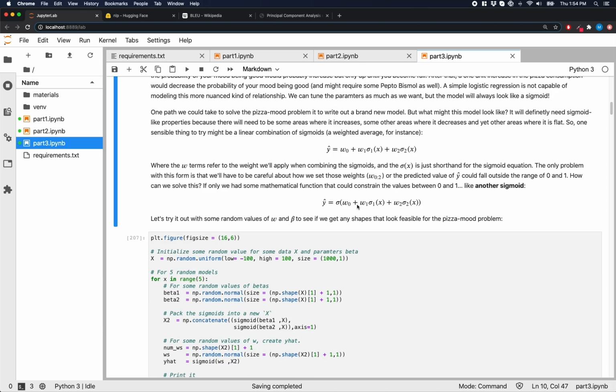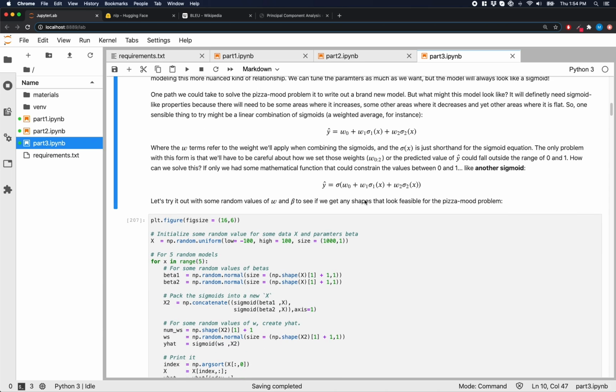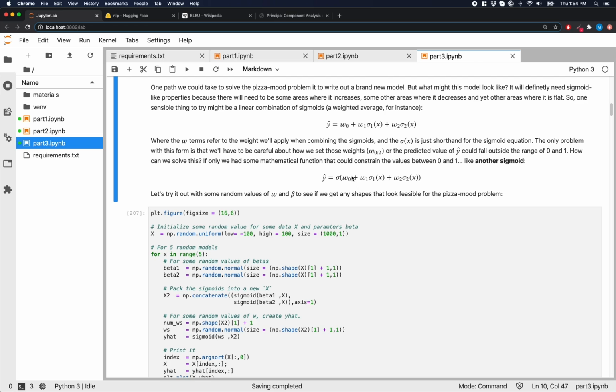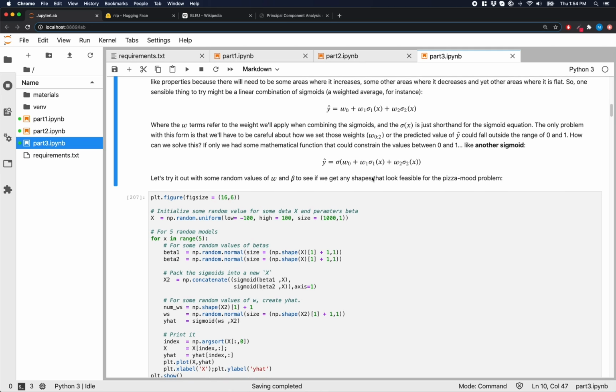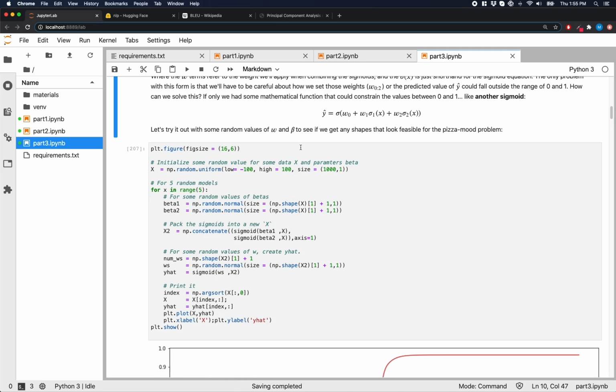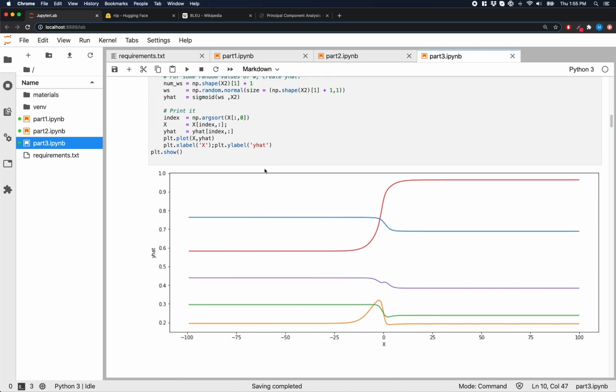And if we just take some random values of W and some random values of the sigmoid parameters, which are the betas, and plot a bunch of curves, look what you see. You can see that that model can accommodate a variety of forms, right? And one of those forms looks like a pretty good starting point for what we want to accomplish, the orange line here, right?